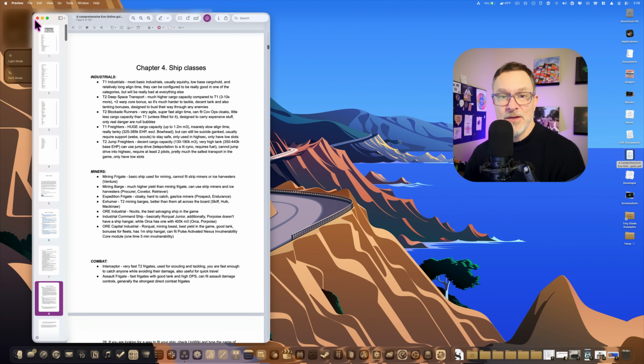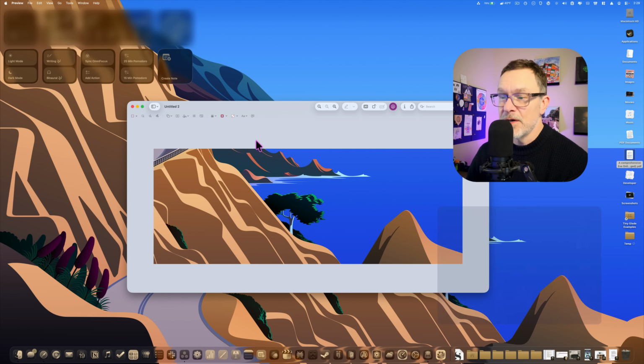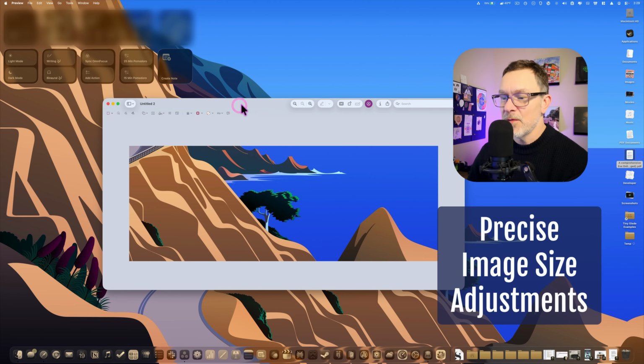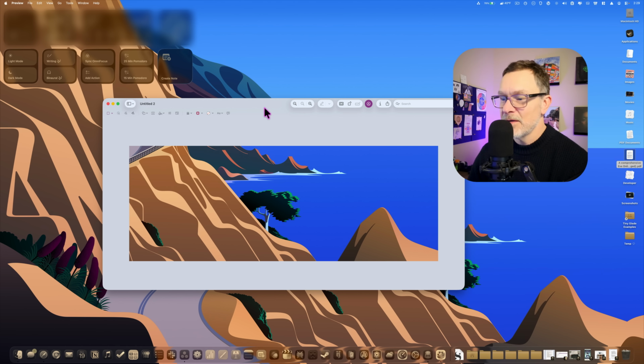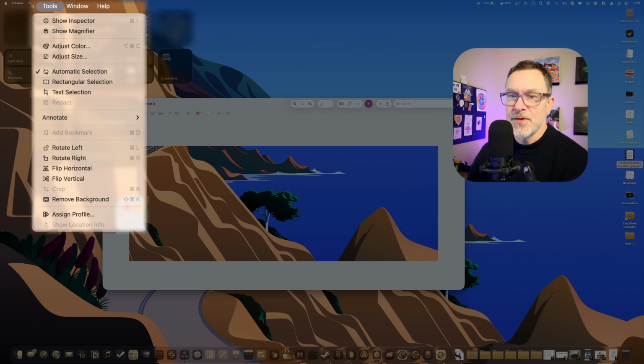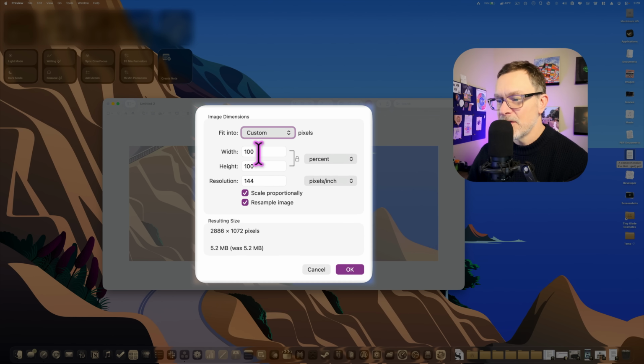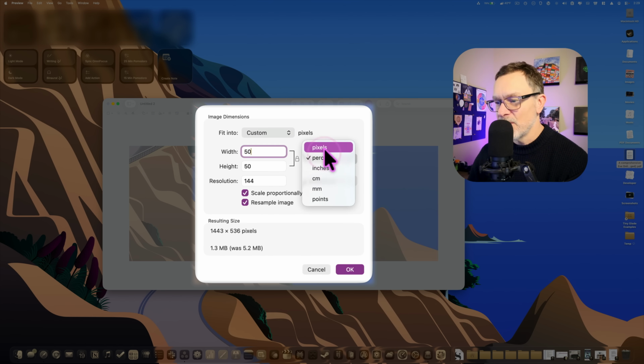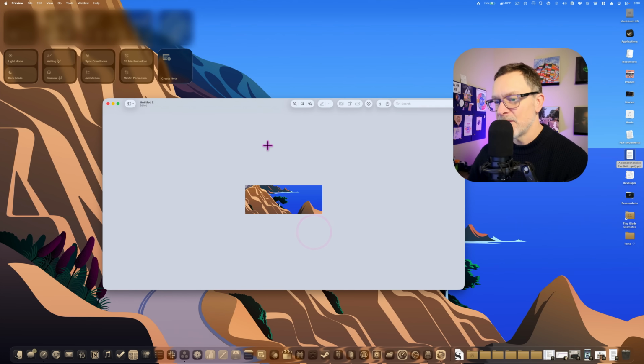There we go. So password protect your PDFs when you need to using Preview. Next is the ability to adjust the image size that you're working with. I've got this image that we created there through the copy feature. And you can go up to the tools menu and adjust the size of it right here. You can do it by percentage. I need it about 50% smaller, or you can play with it and be real specific about the actual pixel size as well. So if we just choose this and say 50%, it'll change the size.